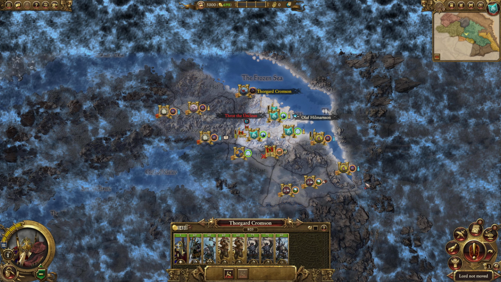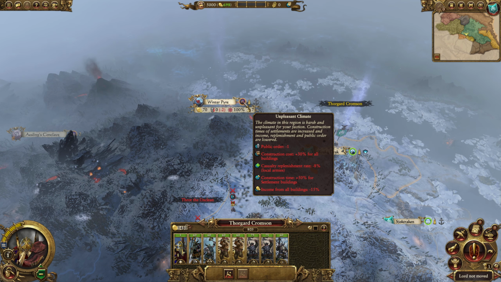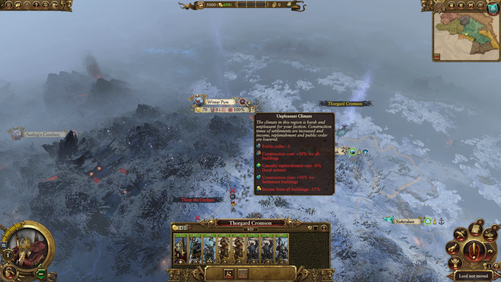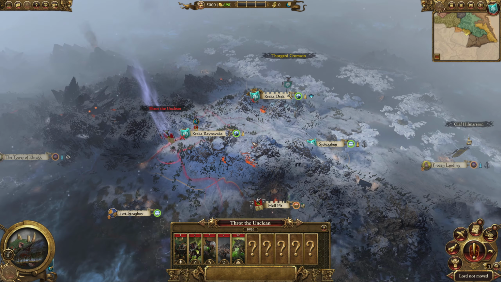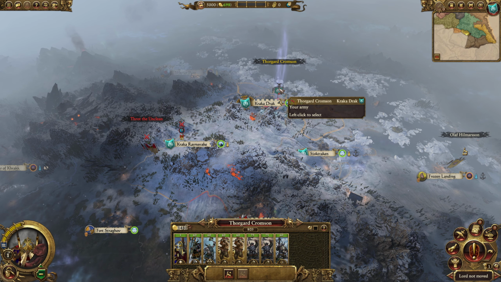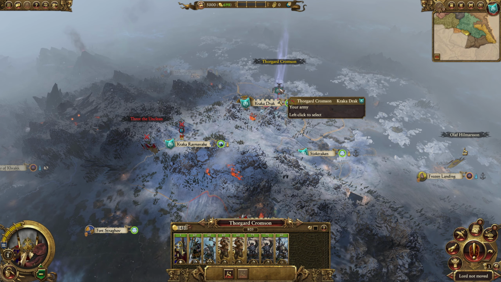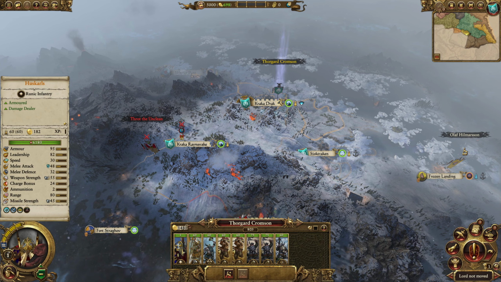Surrounded by the Norscan tribes, with territory which isn't initially good for us, though we can convert it so it is good for us, and obviously at war with Throt the Unclean straight away. Apologies for starting in the campaign. I usually start at the intro screen, but I had a few bugs getting this working. This is about my fourth take to actually get it all working.